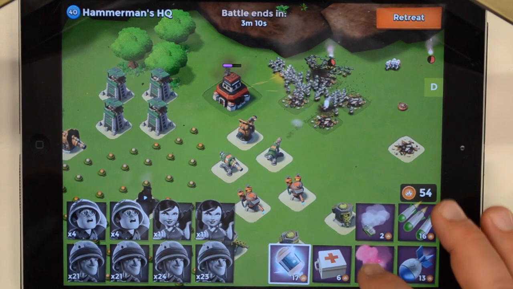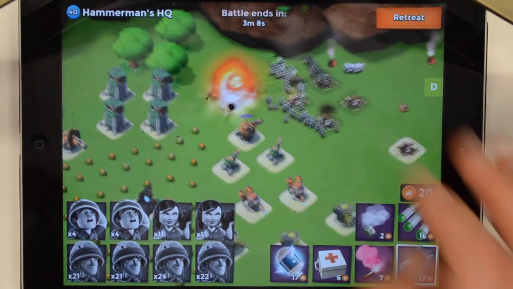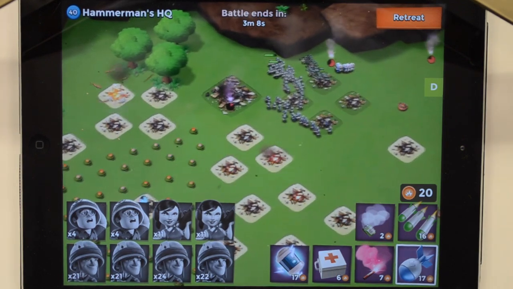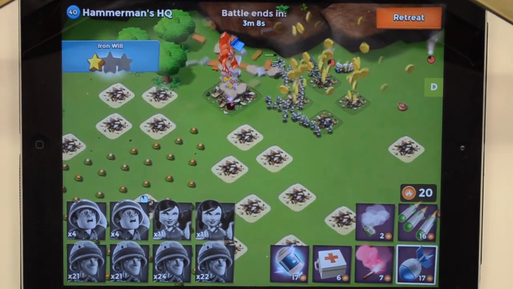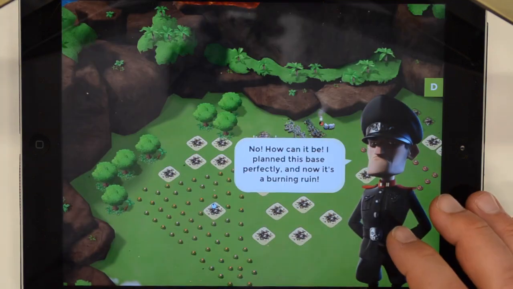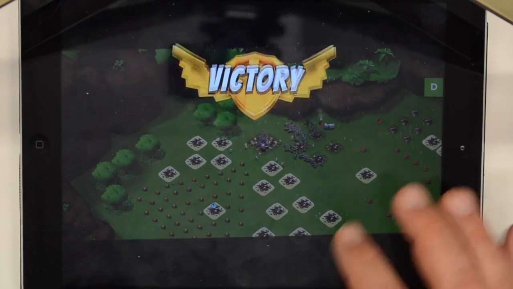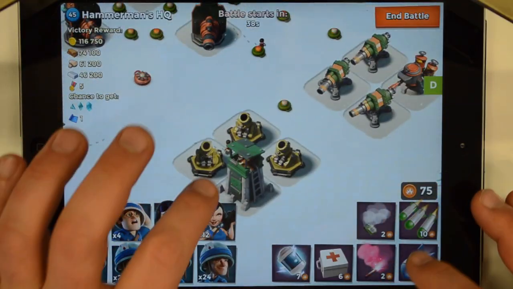Another big mortar down there, so you want to just be careful with that one. There's some shock. All that energy there makes it such an easy one to do. Ah, it's a burning ruin.